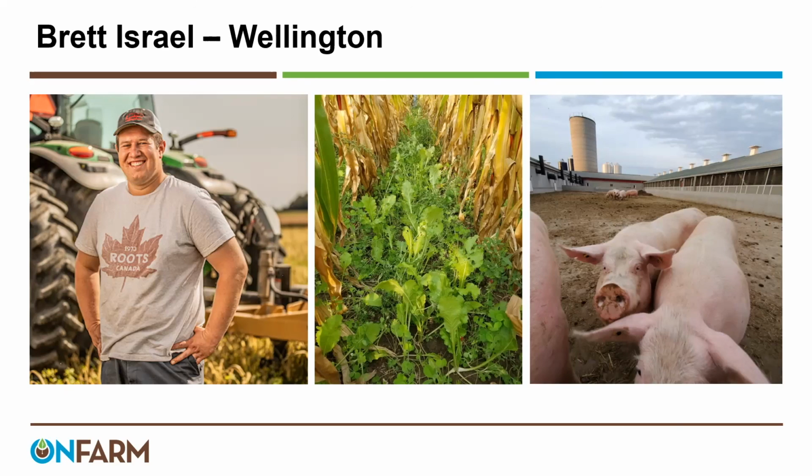Their hog operations and all their cropping fields are certified organic, and 3Gen continues to grow their business, most recently by opening an on-farm country shop that works with local vendors and is striving to be a community hub centered around sustainable food production. Brett is also a participant in Agriculture and Agri-Food Canada's Living Lab program, where he works with OSCI, Ecological Farmers Association of Ontario, and AAFC researchers in an innovative collaboration.